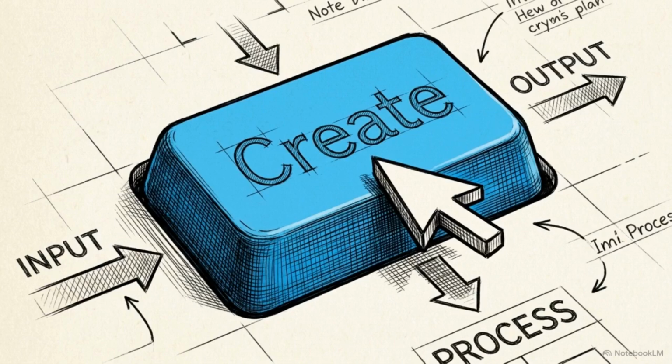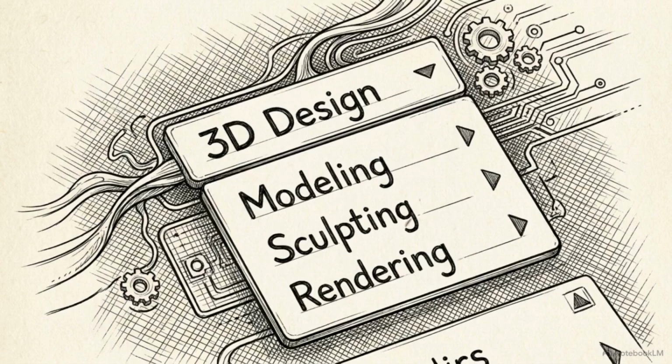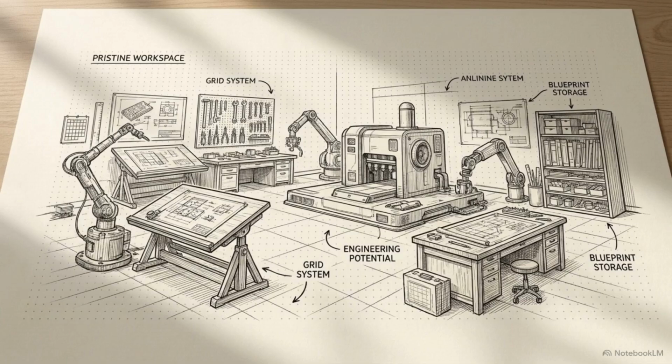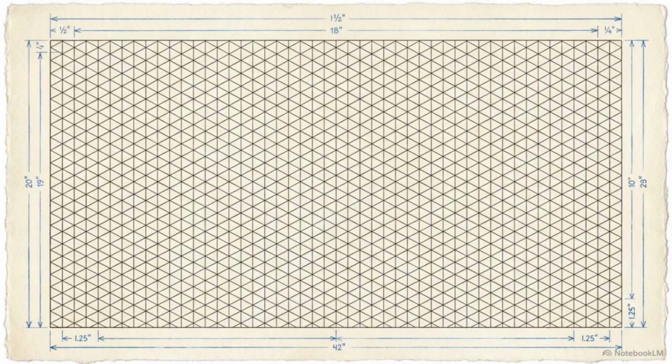Navigate to the Main Action button on your dashboard to trigger a new asset. A drop-down menu will appear. The system defaults to 3D design, but for IoT architecture, you must explicitly select Circuit. The interface will load a new workspace. The blank grid taking up the majority of your screen is your primary engineering canvas.